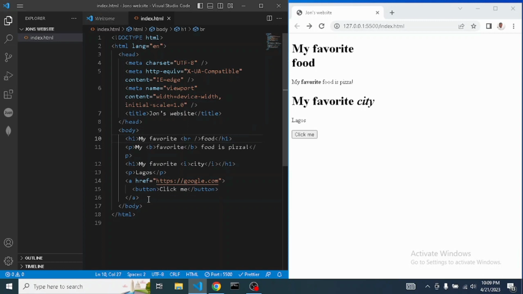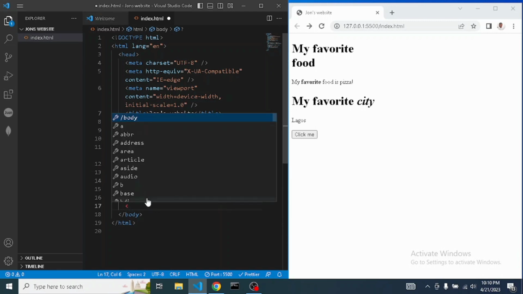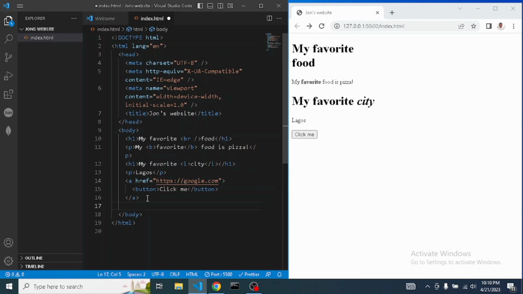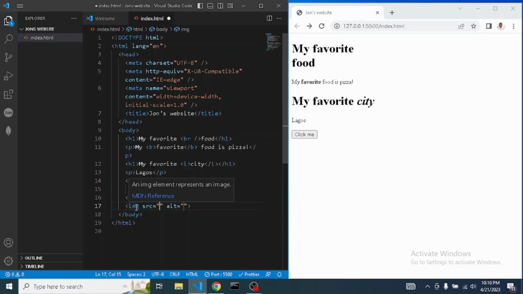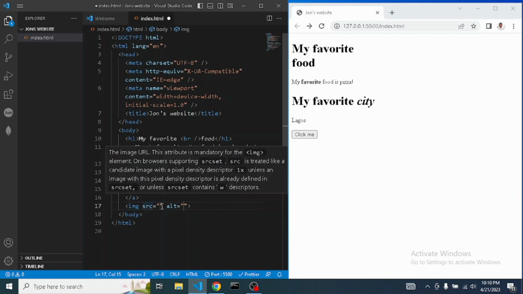Now the next one I'm going to teach you is how to use the image tag, which is the IMG tag. Now the IMG tag is also a self-closing tag. So I could just come and write IMG and my Visual Studio will recommend it to me. And once I click on it, it's going to help me write almost the whole thing. So it has written this for me, and all I have to do is this right here represents the source. This stands for image, and this stands for source. So this is the source.